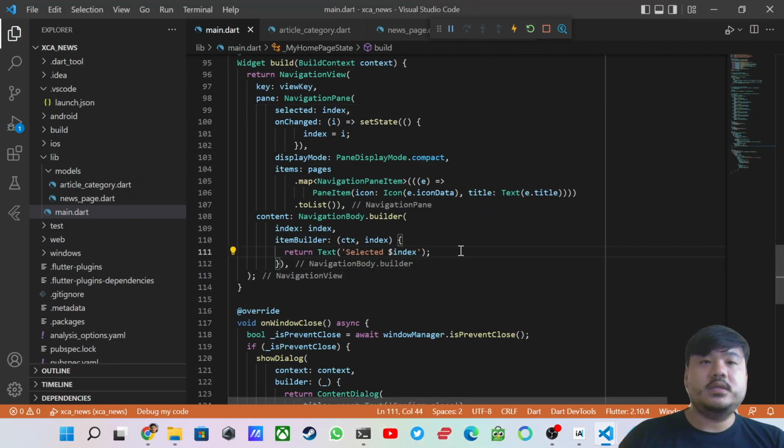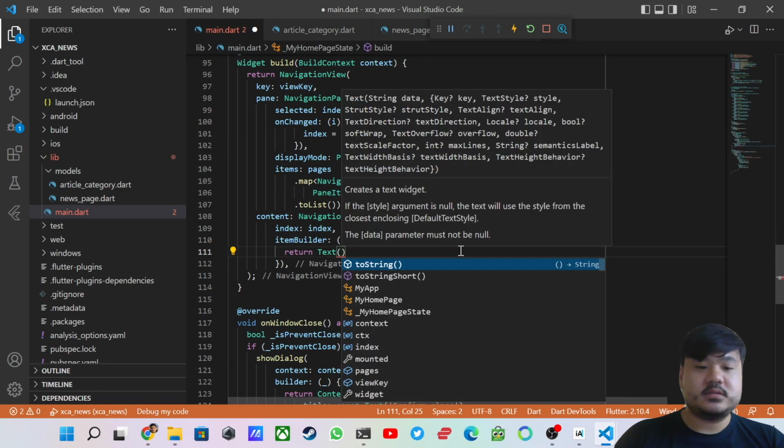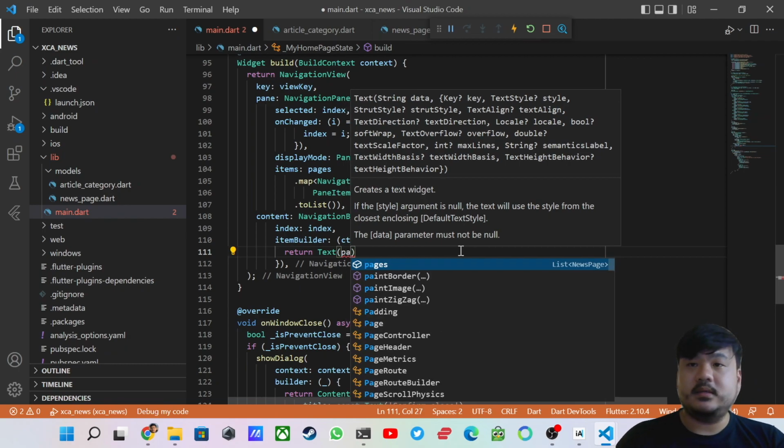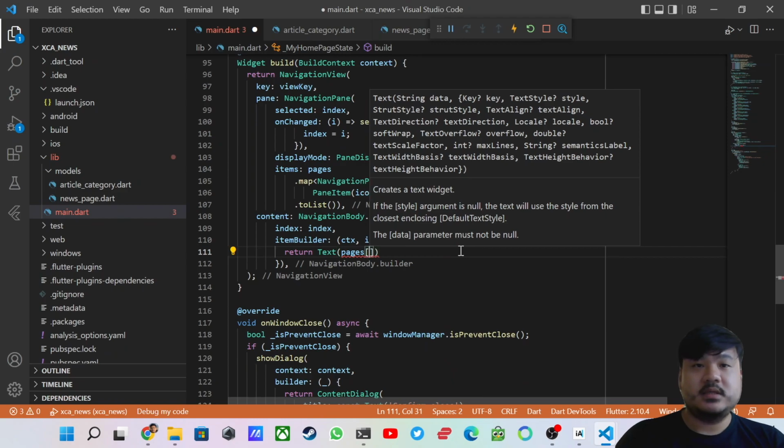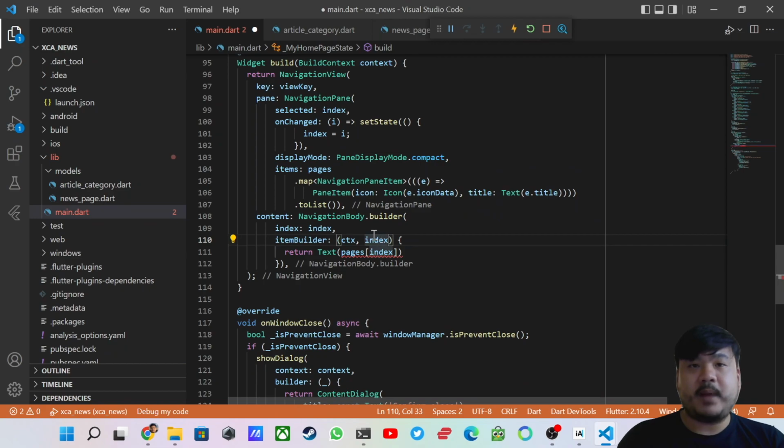So also here inside the item builder, I want to show you. Let me just return the text, and then here I'm going to grab the pages, passing the index. As you can see, the index is being passed to us in this item builder.